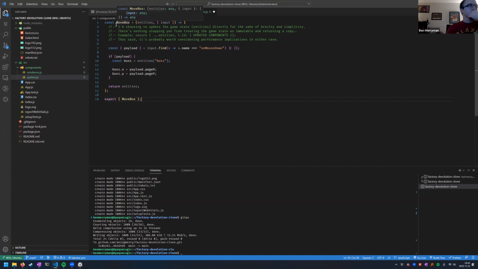Move box, const payload, input.find, x is turning into a function where x's name is equivalent to onMouseDown, or an empty object. Oh, okay.